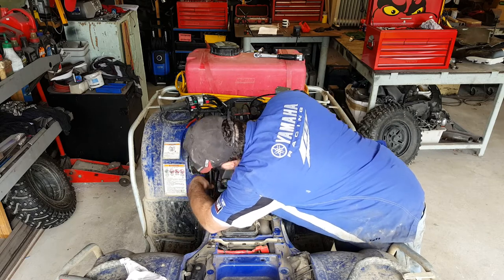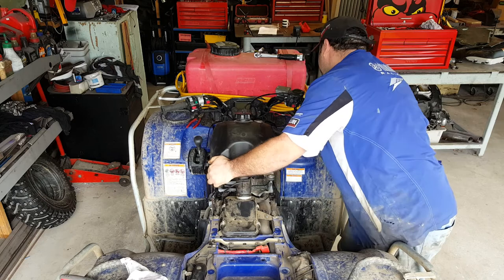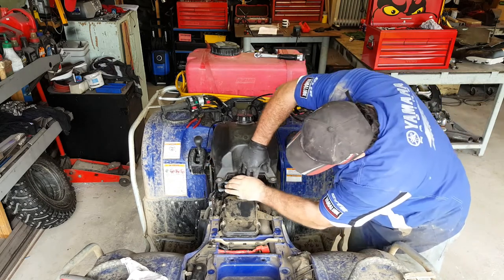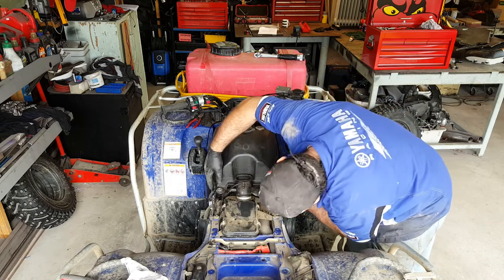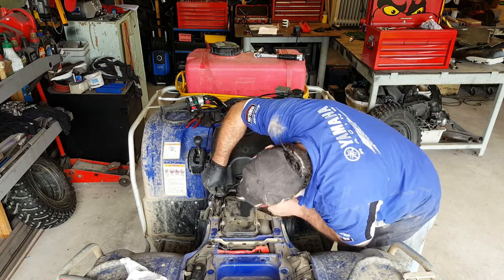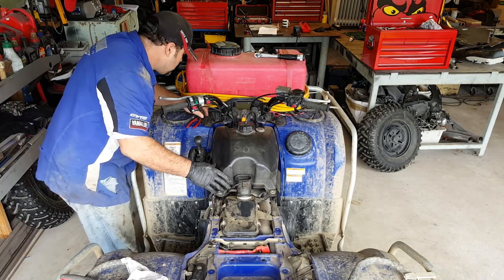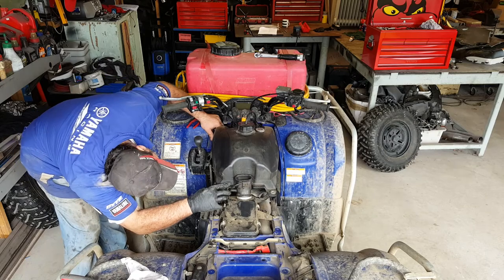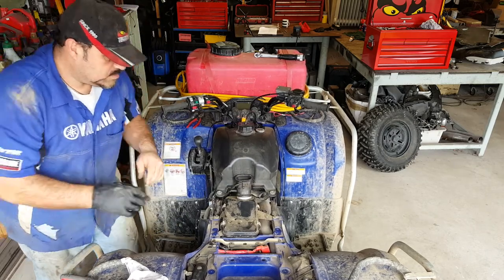Remember to put the fuel pipe through first and then just ease the tank onto its front mounts. There we go. Okay. It's pretty good. Now for some bolts.